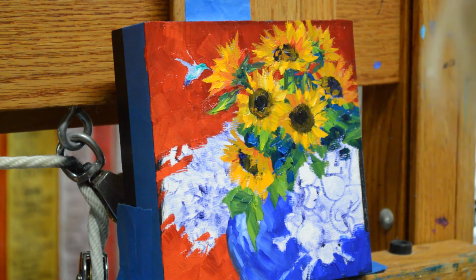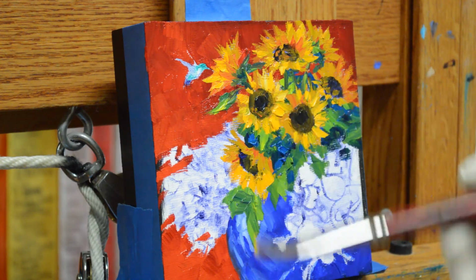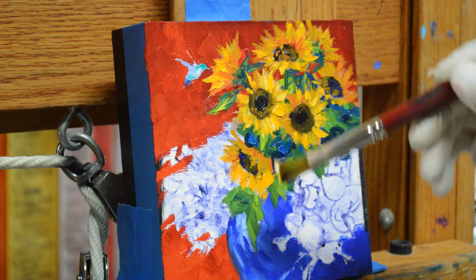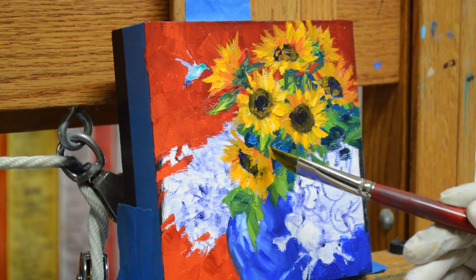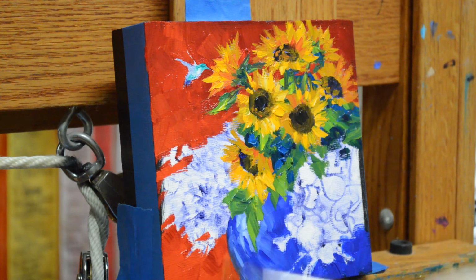And then get a little more light. This one's going to get quite a bit of light on it. And then this one down here, again, the petals here are in shadow, but these get the majority of the light there.